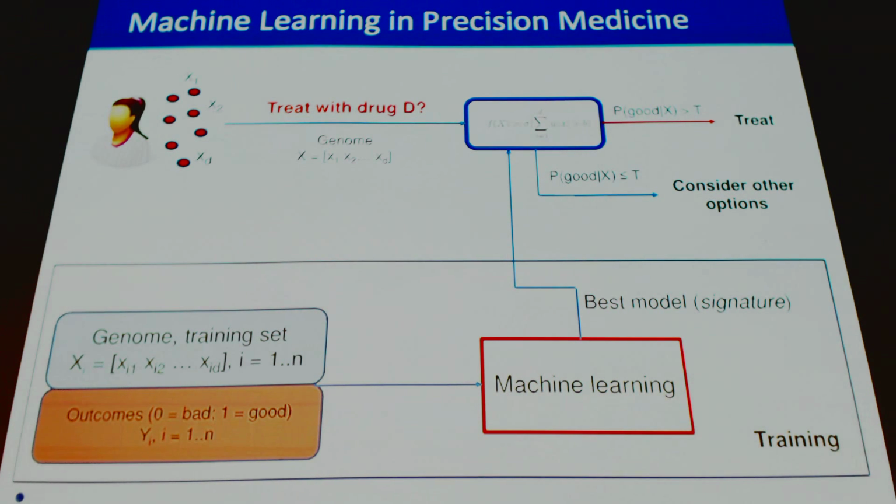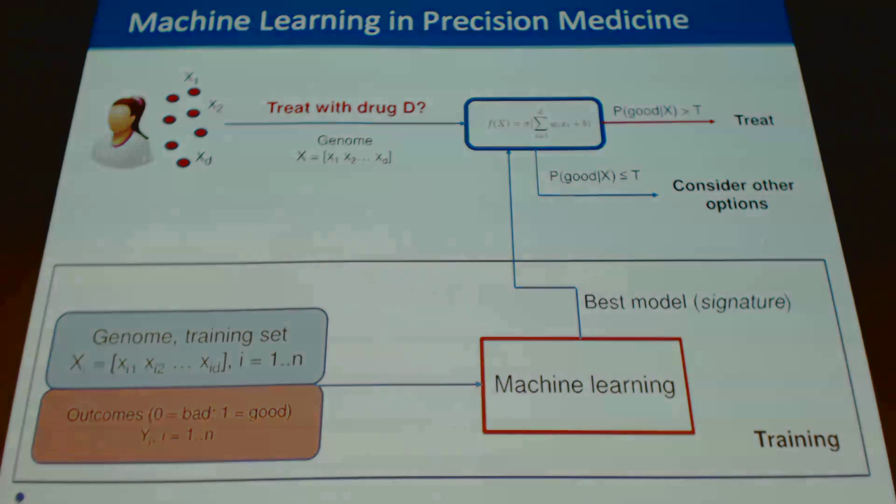And there can be an array of these drugs, and you could ask this question for every single drug. So let's say you have a particular treatment you want to apply. It doesn't have to be a drug. It could be radiotherapy or some other treatment. But the question is, should I give treatment to this person or not? And the idea is to measure the genome of this individual, then apply machine learning to that genome data, and the machine learning predictor calculates a decision probability, really.